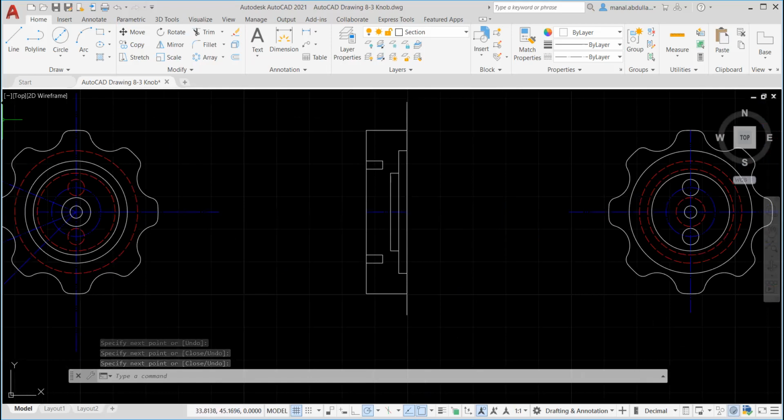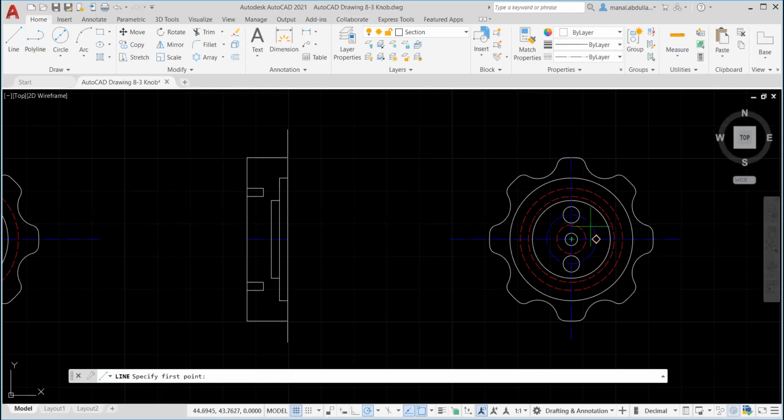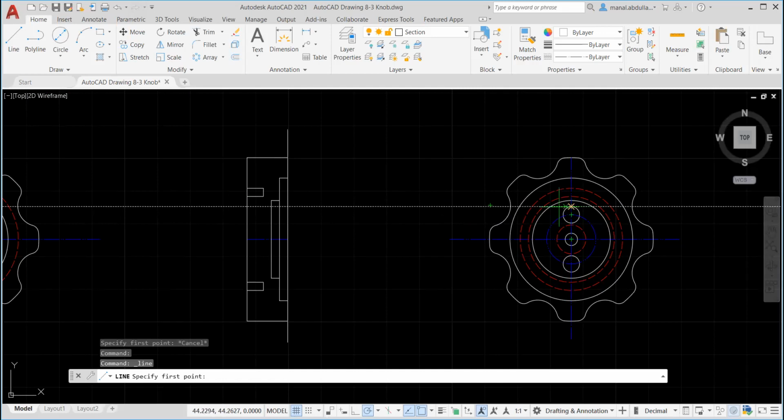Also, what else here? We need to track some more points coming from the side view. So let's track these 2 circles. Okay, go line. Pick the point, and this is point 12.